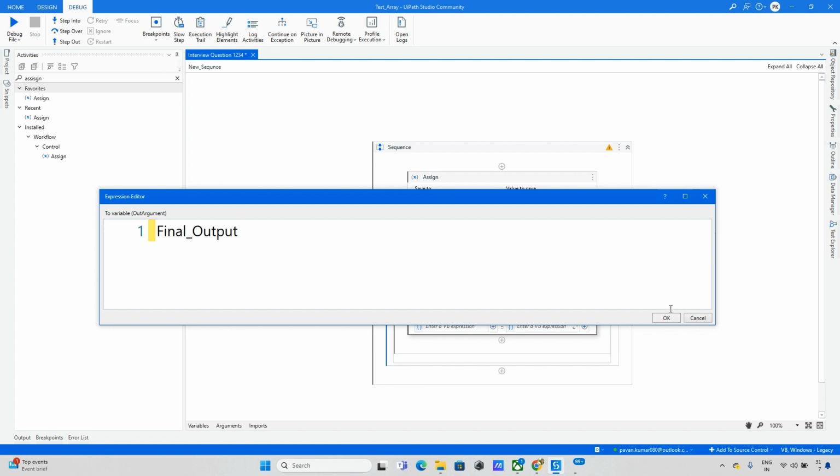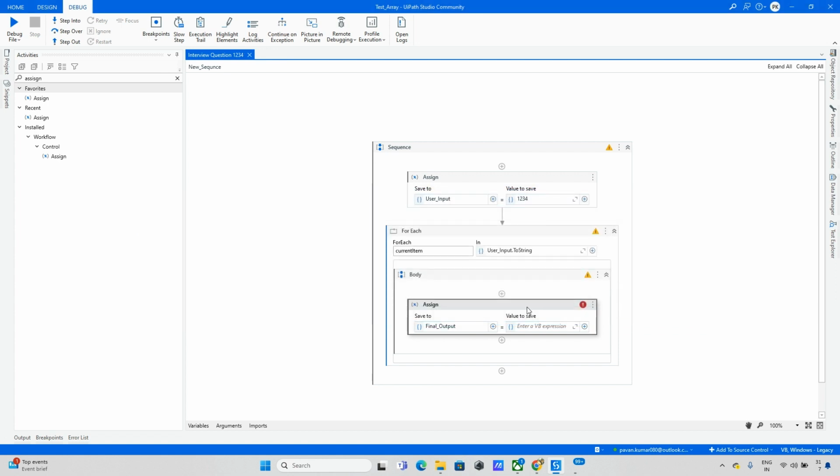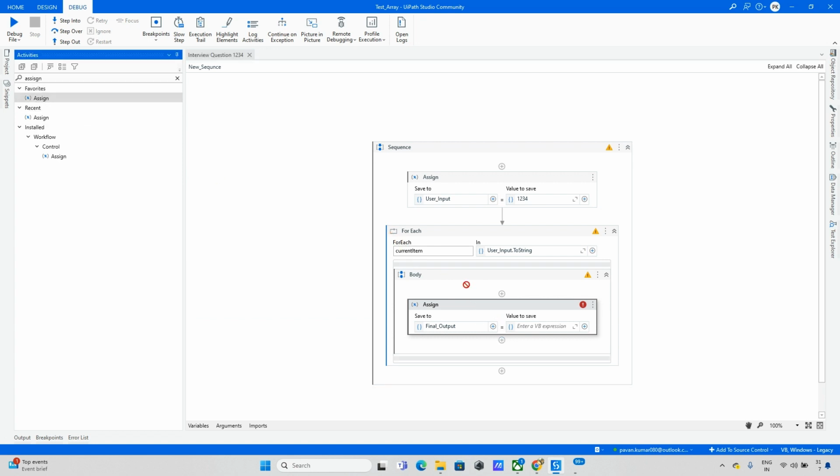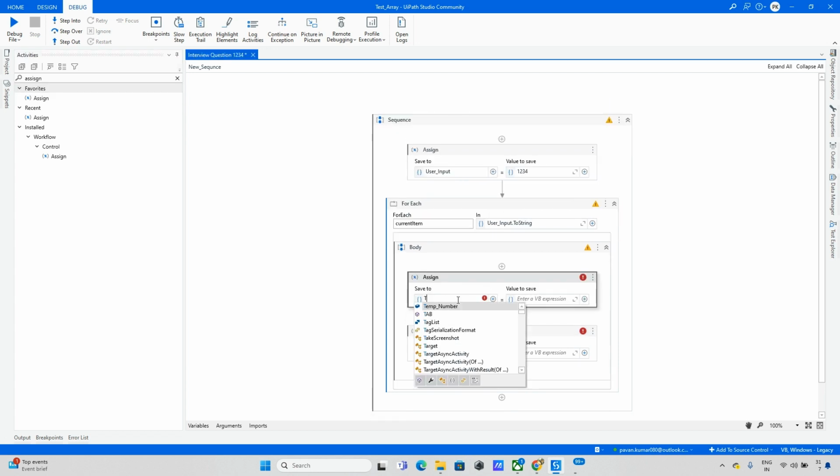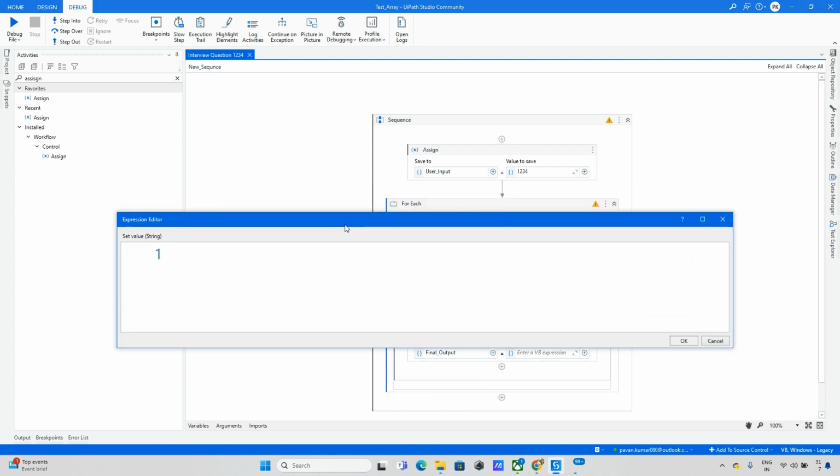Let it be final output. So the final output I will make into this string, because if I give that number it keeps adding. So that's why I will make this final output as a normal thing. And before that I will assign one more activity. Okay, I will take temp number only. Let it be. After insert I need to add these numbers, each and everything.